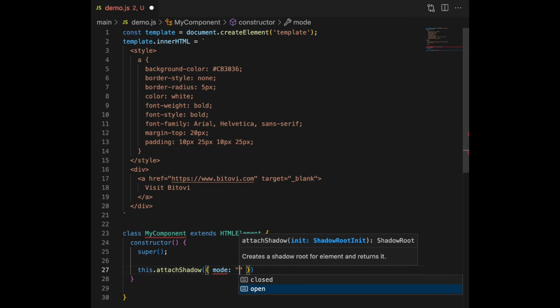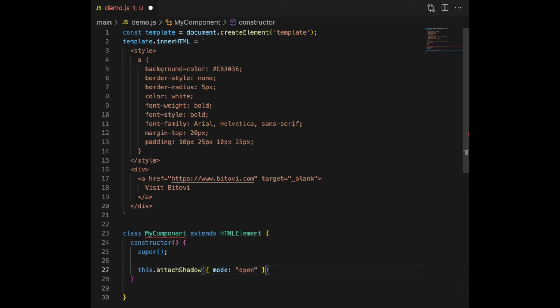Both of them kind of hide from the rest of the DOM, but you can certainly access, reach into this web component if you really want to. You just have to be intentional about it. You don't have to worry about globals, but you can still get in if you want to. Closed mode isn't as protected as it sounds, so most people just leave it open, because if you really want to get in, you can. Might as well just make it easy.